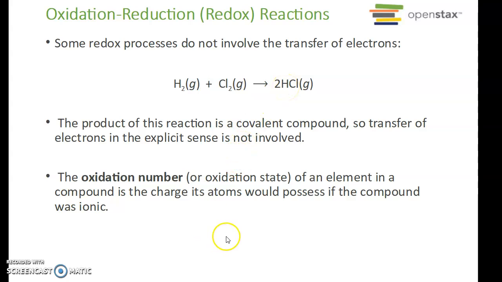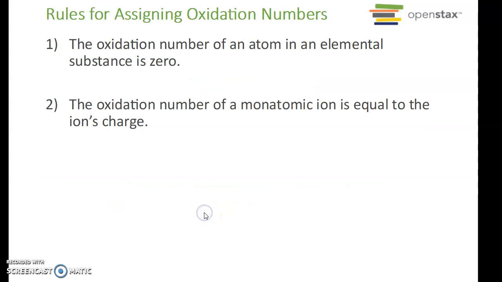Just like for those earlier examples when I mentioned oxygen would have a -2, and then from that you determine what the electronic charge or the oxidation number would be for the other ones. So the rules for assigning oxidation numbers. The oxidation number of an atom in an elemental substance is 0. Okay? Elemental substance or solid, right? A solid, elemental state, just an elemental state. The oxidation number of a monatomic ion is equal to the ion's charge. In other words, if you have sodium, it would be +1.